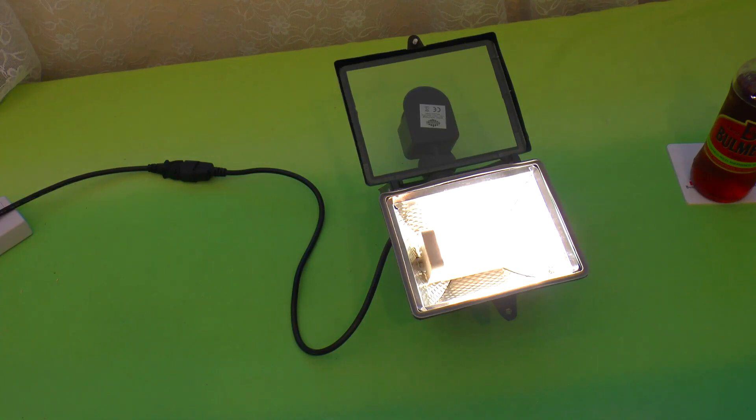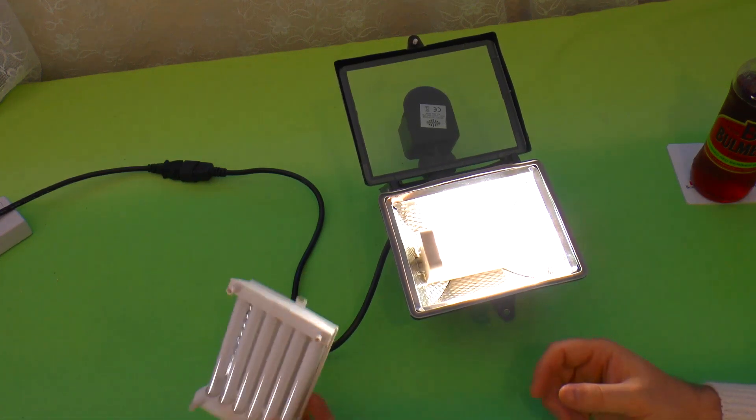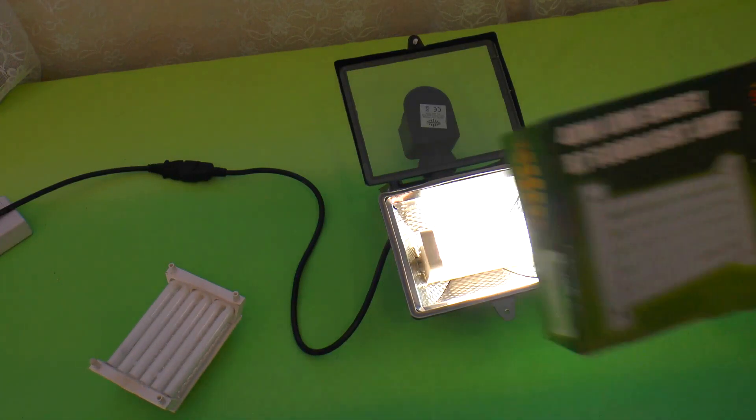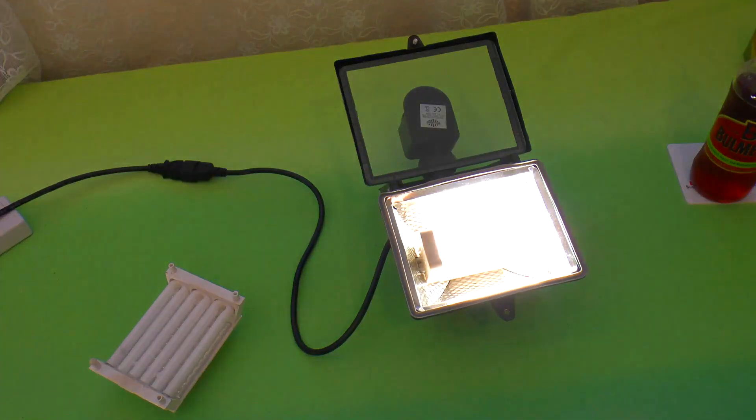Greetings. Back in August 2011, I put together a video covering a few of these compact fluorescent lights for fitting into halogen fittings. There's this one, this 20-watt one, and this 40-watt one. You wouldn't have seen this video because I never actually edited it down and uploaded it, but I'm going to cut across to some highlights from that now.